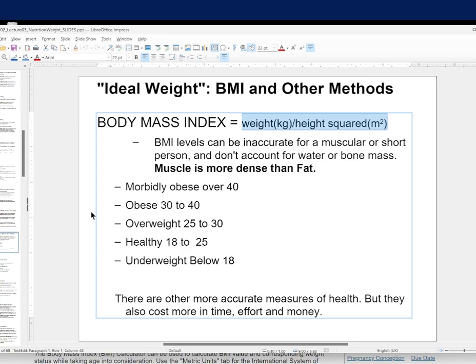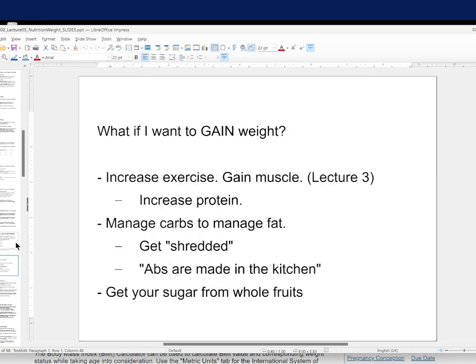Okay, here's the category. I expect you to memorize these categories, however. So it'll be a test question. I'm going to give you a BMI number and then ask you, where is this hypothetical person in which category? Like choice A, choice B, choice C, choice D, choice E, etc.